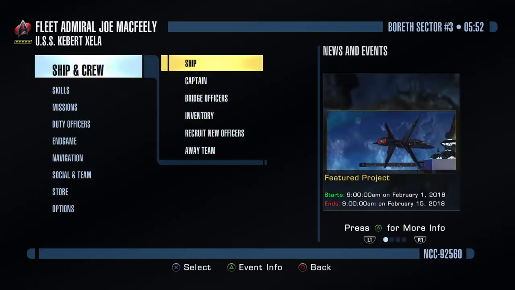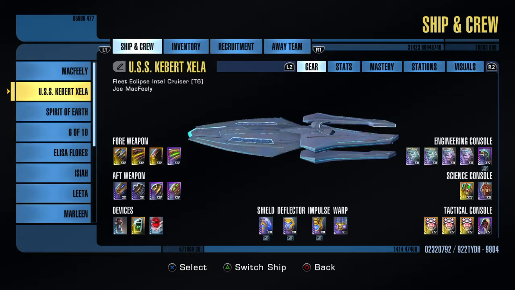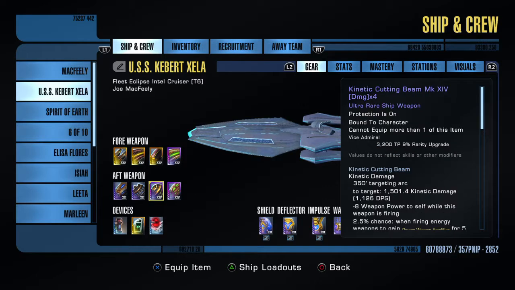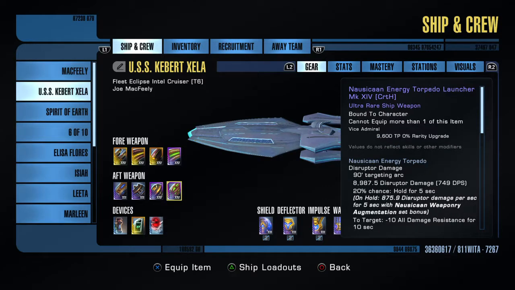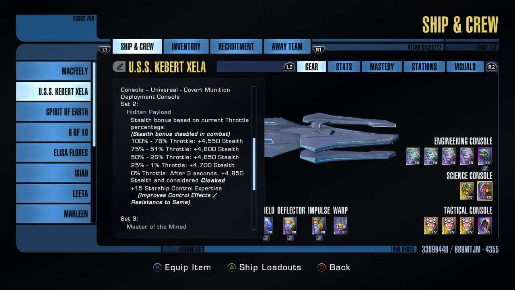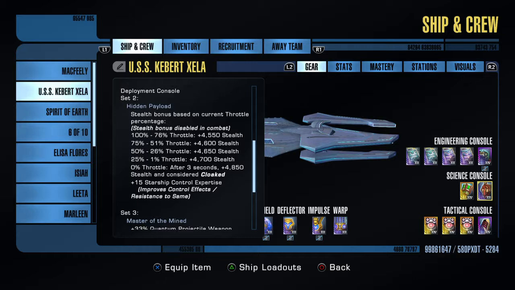The reason I chose this ship to do this PvP is because of the equipment it has on it. It's got some mines, which are always kind of helpful. But within that mindset is this console as well, which increases starship stealth, the quantum projectile damage, and then the control expertise.